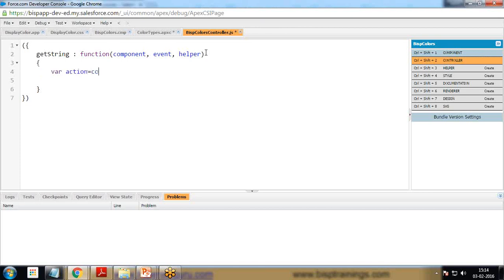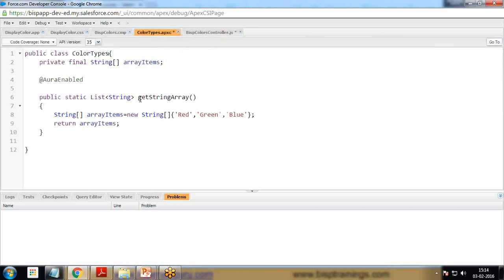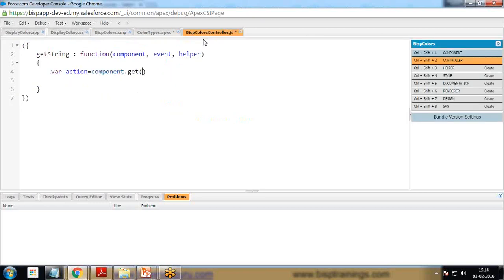I create one instance: action is equal to component dot get, and the action will be c dot get string array. I write here c dot get string array. It will invoke the Apex class function by this system controller.